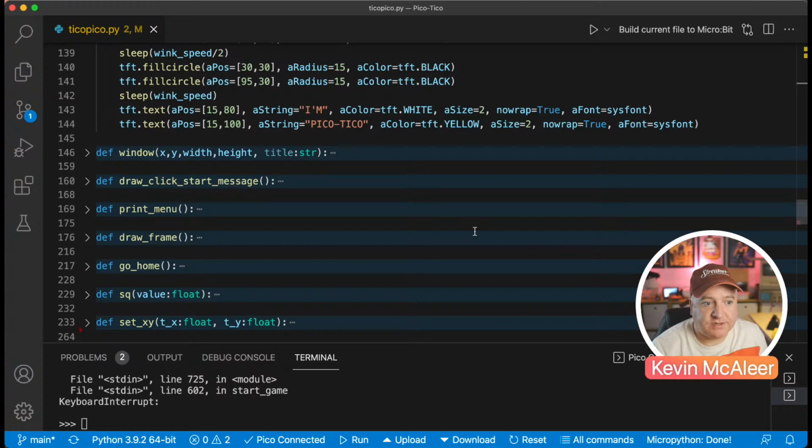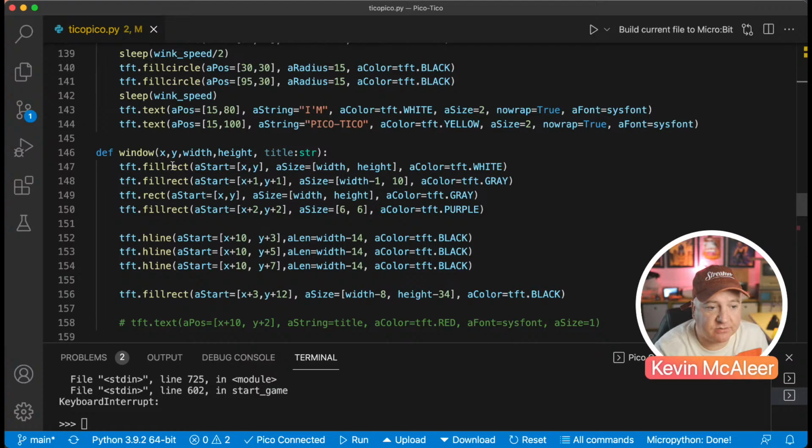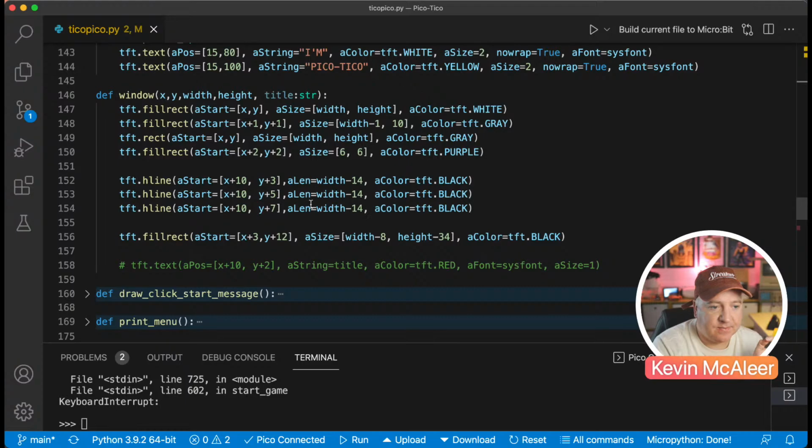I then got this little function that's called window, which draws a couple of rectangles. So fill rectangles and rectangles. Fill rectangle just has a solid color. Again, you give it an X and a Y, and then a width and a height, and what color you want it to be. Whereas the rectangle that's not filled has a color, but it's just a single width. You can't define how wide the rectangle is. And then we have horizontal lines, and you can do vertical lines. They're really just a quicker way of drawing that as well.